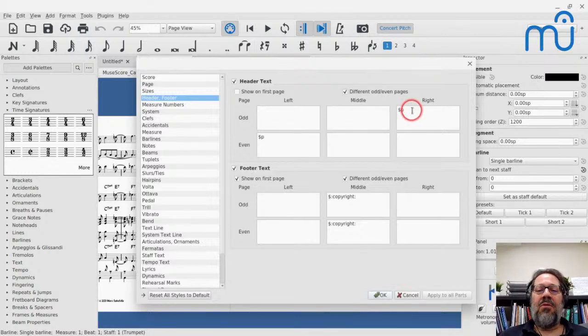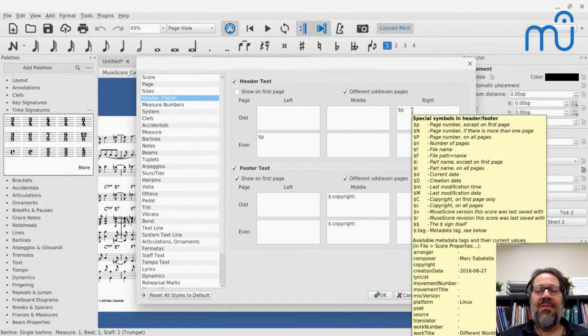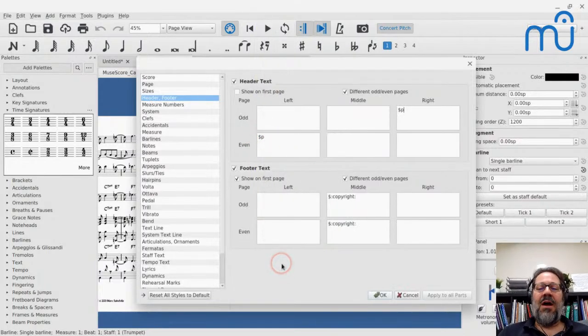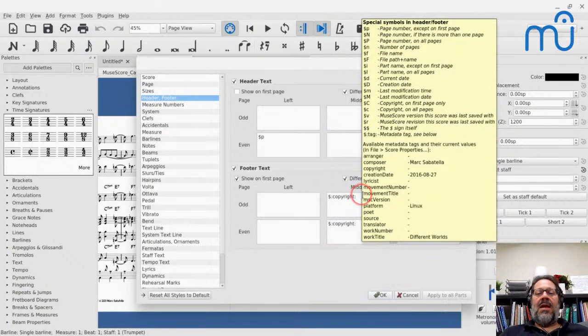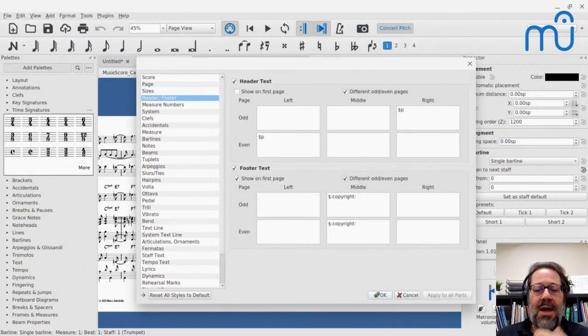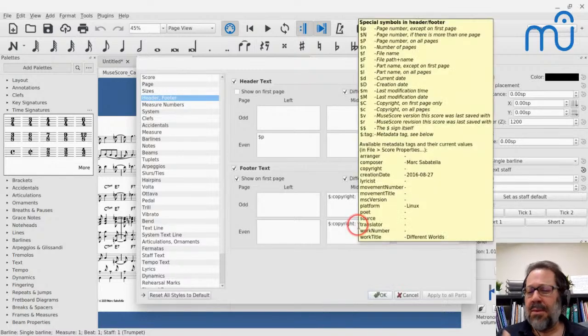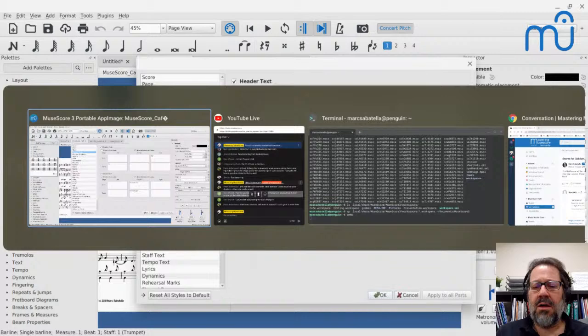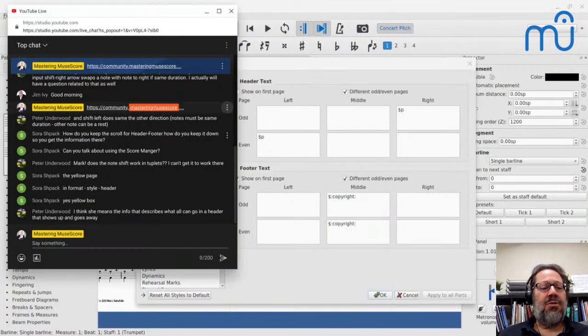So the page number is on the right hand side of odd pages, on the left hand side of even pages. That is how this is set up. The copyright message is $:copyright, and again the yellow box is desperately trying to tell me that as I hover over it, and that's just set to be in the middle. But there isn't any scrolling involved, so I'm not really understanding your question, Sora. But maybe you could explain a little bit more.